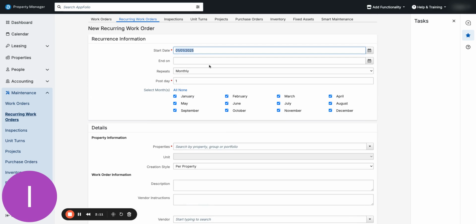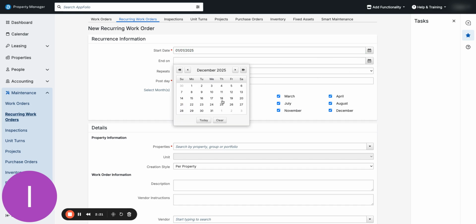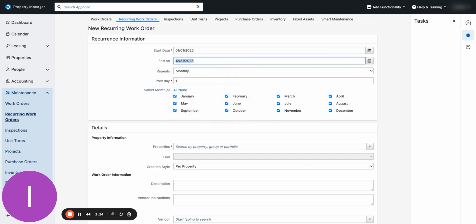You can also use an end date. Let's say, for example, every year you want to think through this process and improve it, then you can give it an end date. So you can come here and select December 31st of 2025 as an end date. The third column is the frequency. You can create these work orders weekly, bi-weekly, monthly, or only when a move-in happens, or only when a move-out happens, or you want to post it manually. In my case, I want to post this monthly, so I have selected monthly.